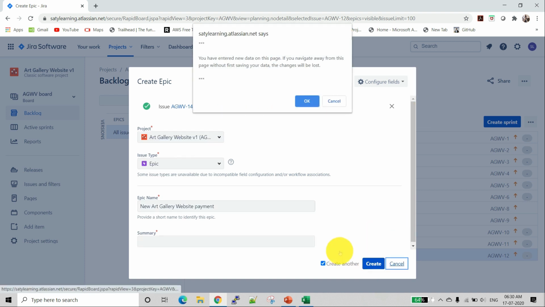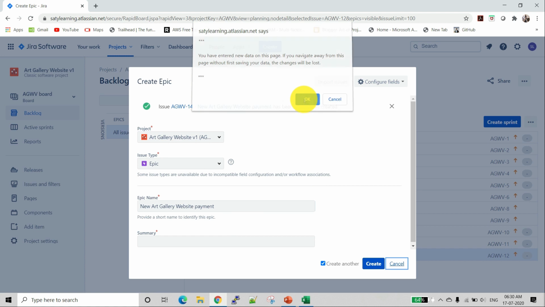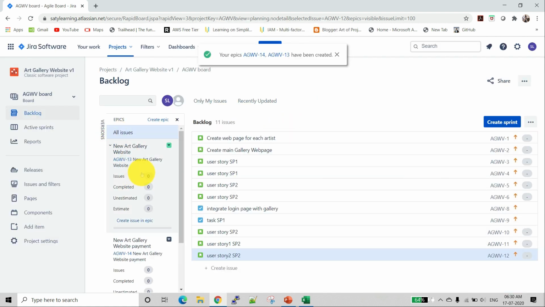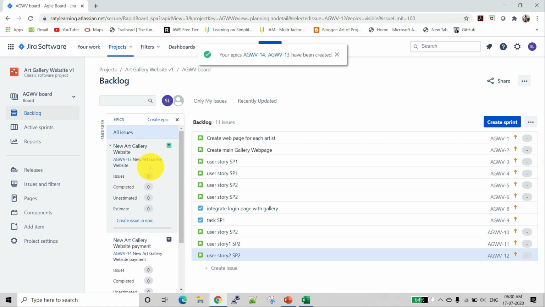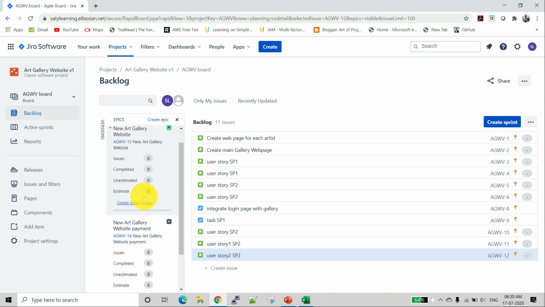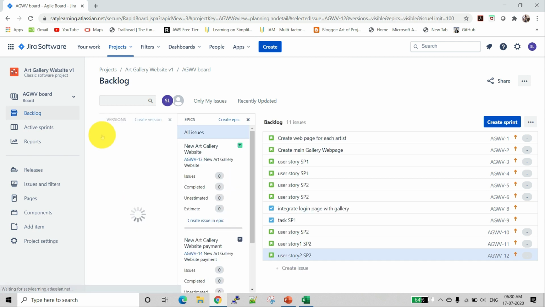So I created two epics here. So like here we can see two epics created. So we have not assigned any sprint issues and so it's not yet started.